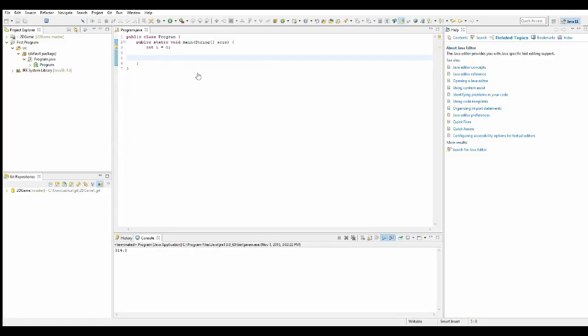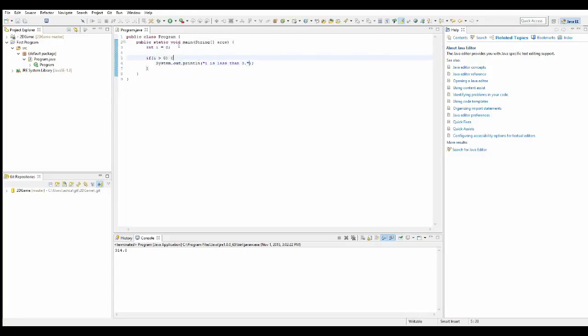We'll say if i is greater than 0, system.out.println, or you can use print or println, doesn't matter. Print, I is less than 0.